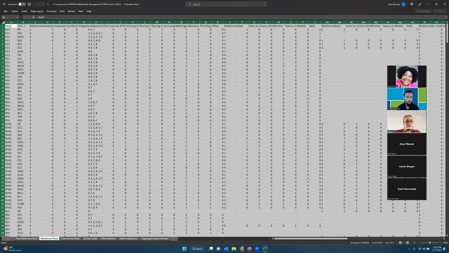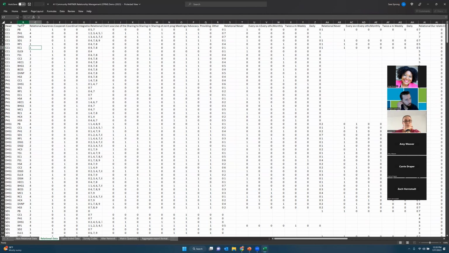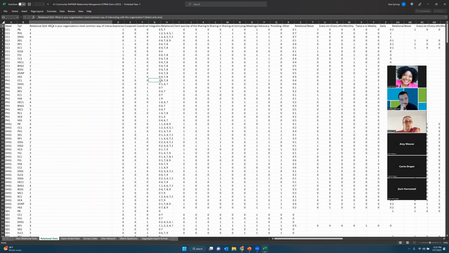Either way, for the sake of time I won't move on, but you'll be able to sort by the tail, and then you could see, for example, how certain partners rated that one organization. So then you can see, do they rate their partners the same as people rate them, or is there a reciprocal perception happening, or some kind of interesting thing? The other thing you can do that's really interesting is if you look at these kinds of relational questions.